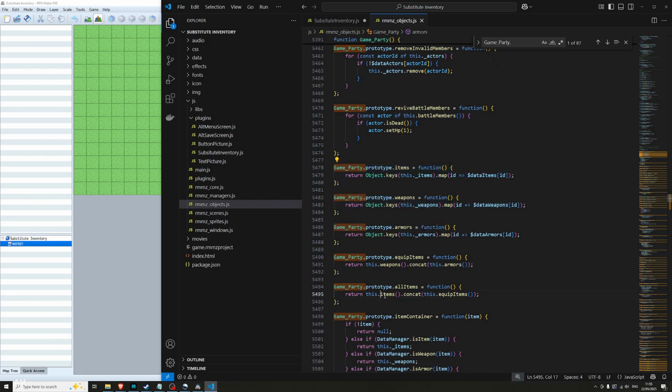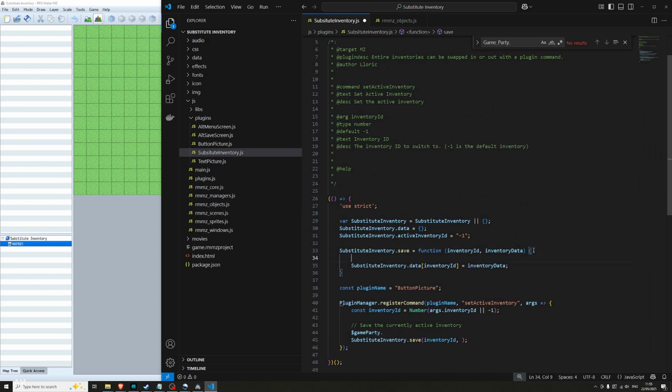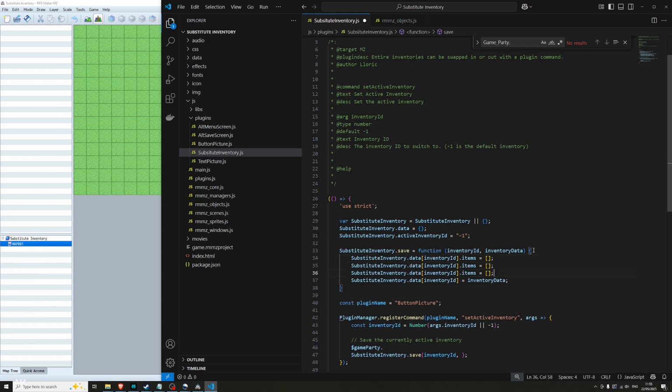Okay, so I need to save all three of these separately, it looks like. Dot inventory ID items equals that. Weapons equals that. Armors.